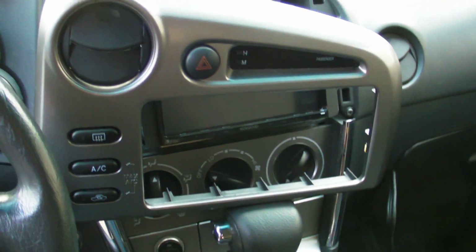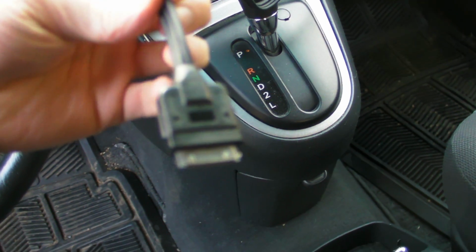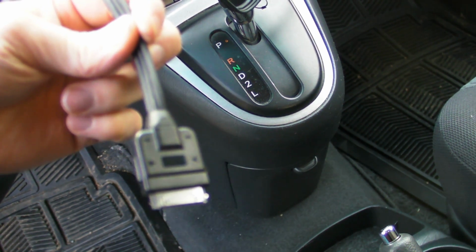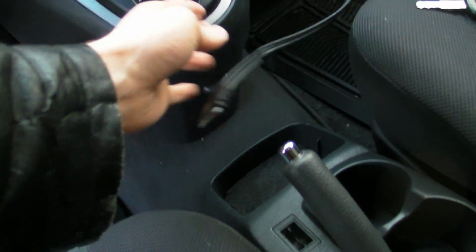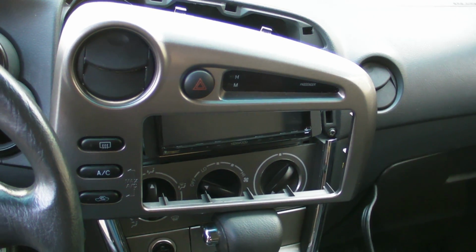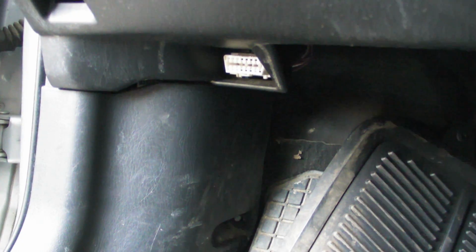Anyways, I also elected to purchase this extremely overpriced and very fat cable that comes out, and this is a KCA-IP302. It does analog audio and video, and the USB connection provides power, and lets you stream video and audio from the iPod or iPhone 4 in my case. The next thing I'm going to do, I ordered a Garmin EcoRoute HD module, not the Kenwood branded version, so we're going to see how that works soon enough. That should just plug in under the dash. I believe that's the OBD2 port, because I don't see any other things that look like an OBD2 port.